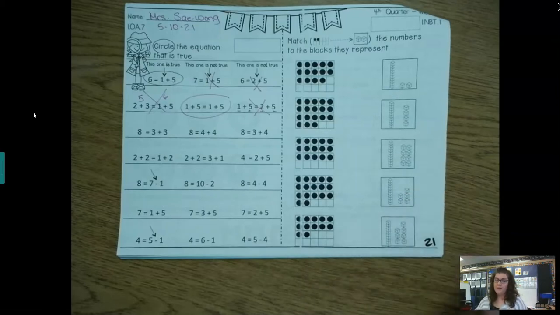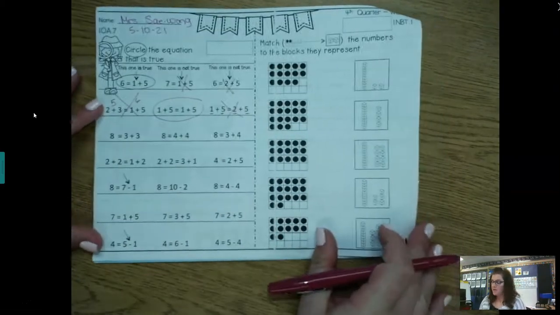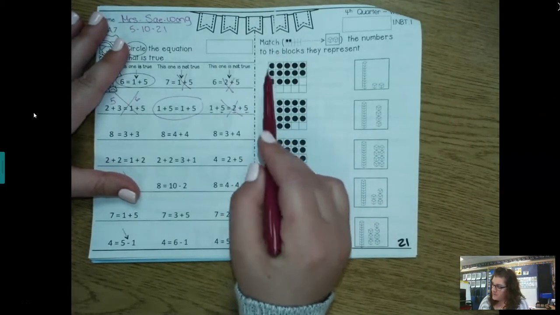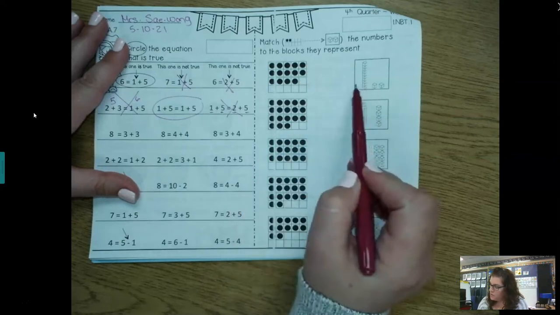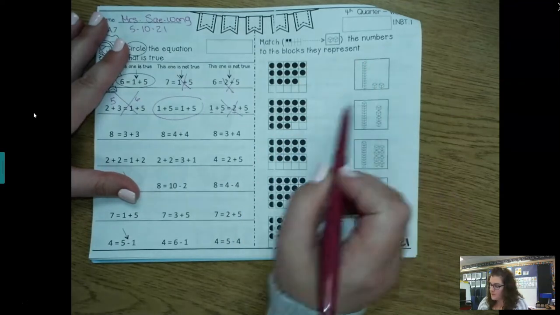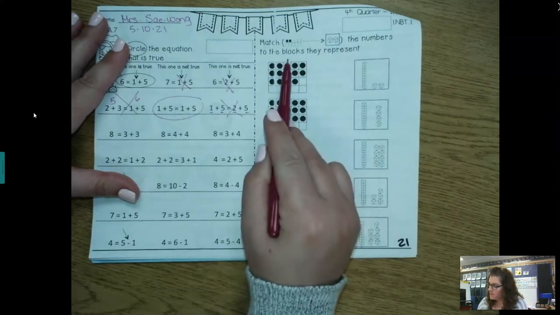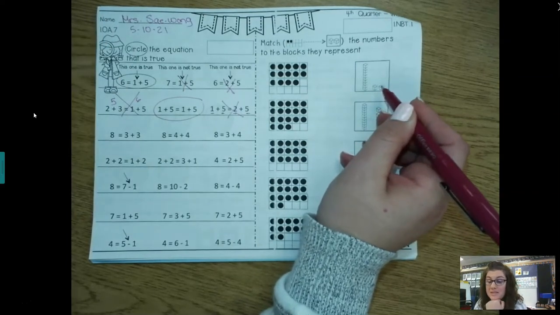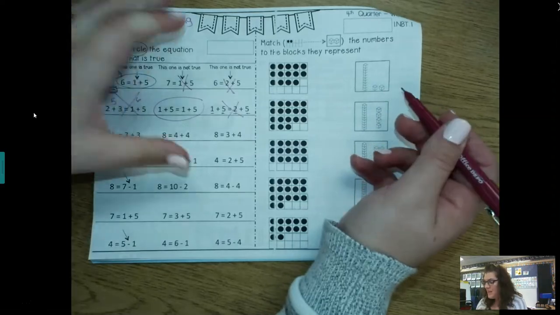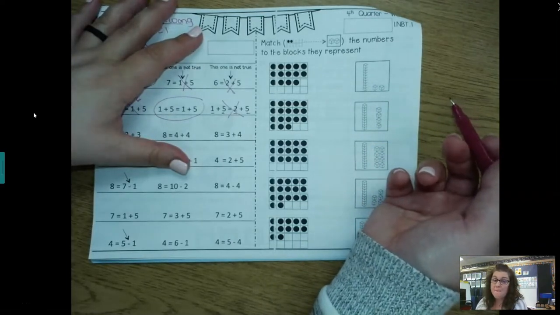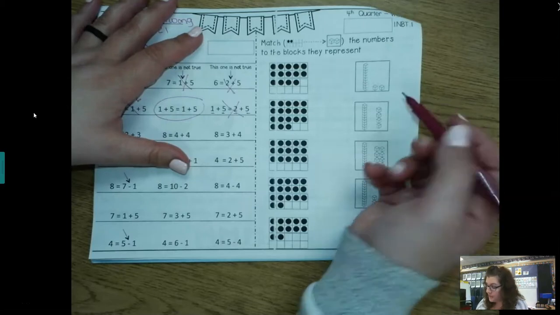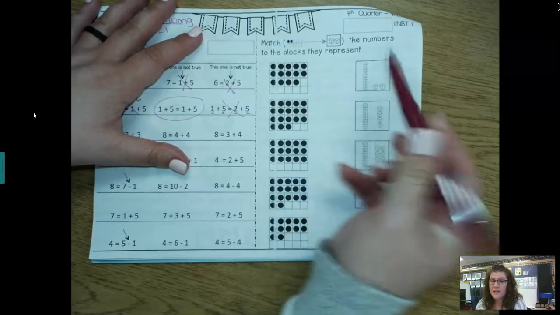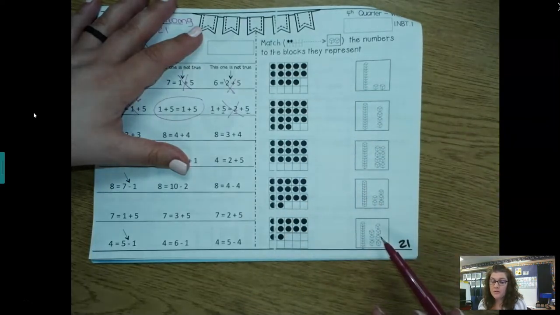All right, if you're back with me, that tells me you're done with the left side. Now let's talk about the right side. On this side, it wants us to match the dots in our 10 frame to the cubes on the right. Mrs. Sae-Wong's words are not coming out right, and that happens. Here's what I recommend. Here's how my brain works, and you let me know what you think. I want to add up the number of dots in our 10 frame first. Then I'm going to add up our number of blocks on the right.